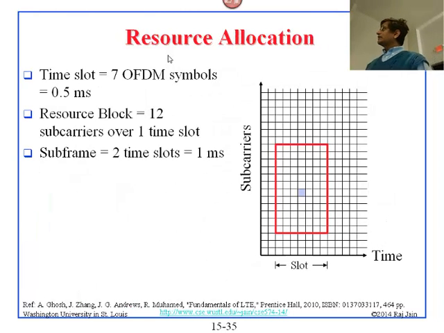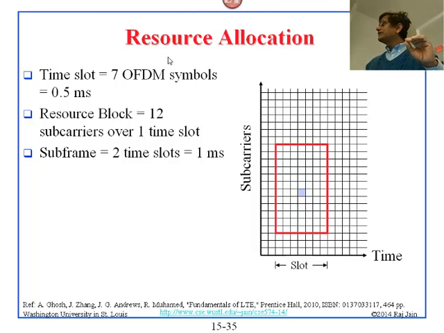Now, there could be any number of subcarriers, could be 1,024 or 2,048 subcarriers. So there are too many subcarriers, and if we gave one unit at a time, that means too many combinations to give. Right? So they decided that the allocation will be given in units of 12 subcarriers at a time. Units of 12 subcarriers at a time.